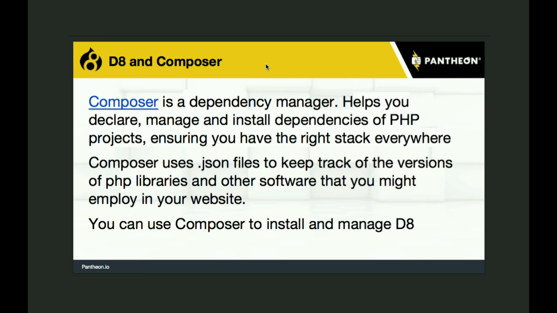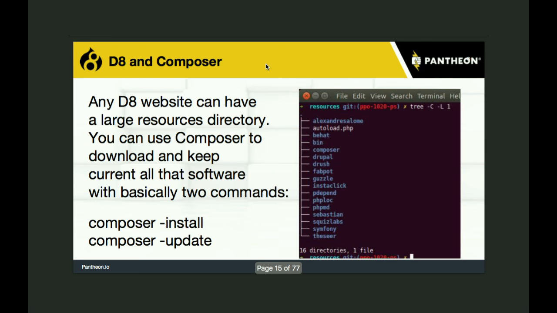Composer uses JSON files that have names of libraries or tools you want to download with the version you'd like and other information. When you run Composer install, it goes into that JSON file, grabs everything you said you wanted, goes out to the repositories, pulls everything in, and installs it. If you haven't looked at it or used it, I highly recommend it. With one JSON file together, you can pull all the libraries down with one command called Composer install.